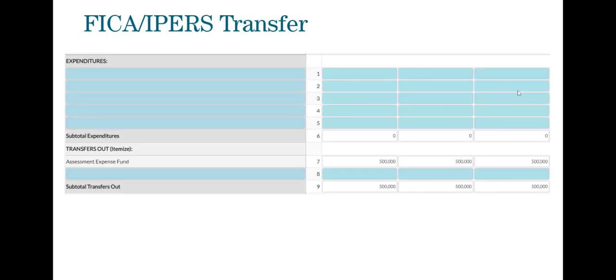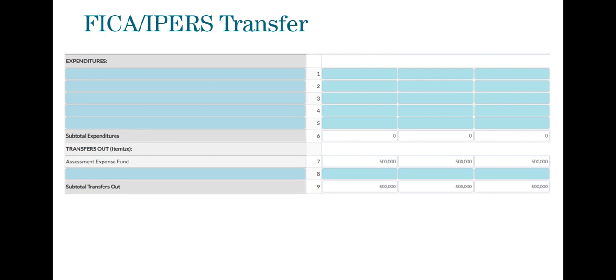FICA, excuse me, in this point. And by entering that transfer in from FICA to assessment expense fund, the system is like, oh, well, you need a corresponding transfer out of the assessment expense fund. So the system does that matching transfer for you.